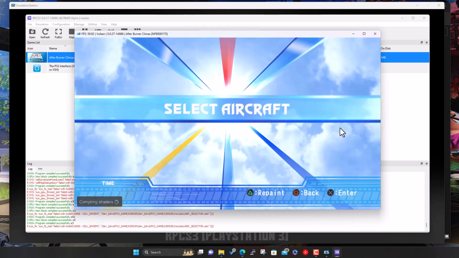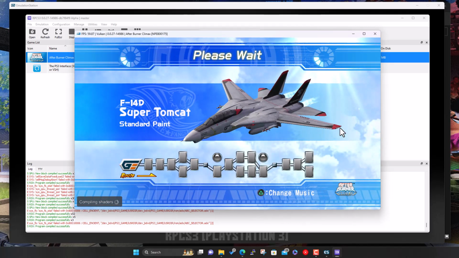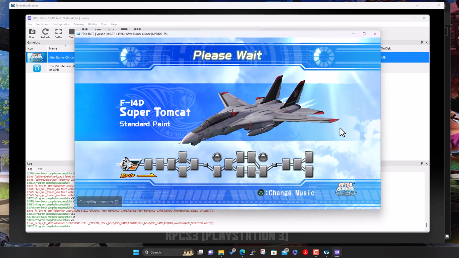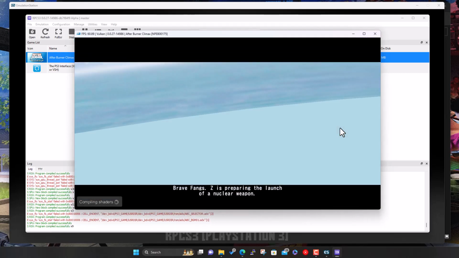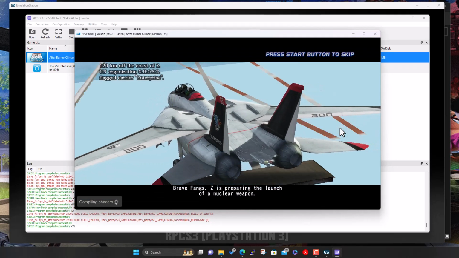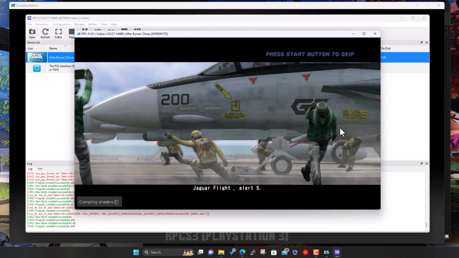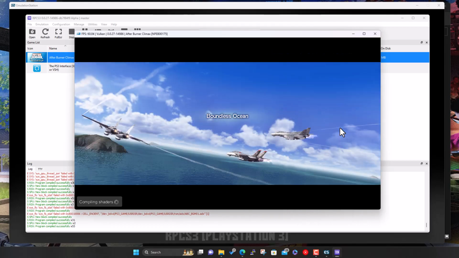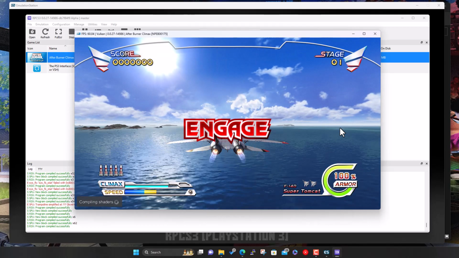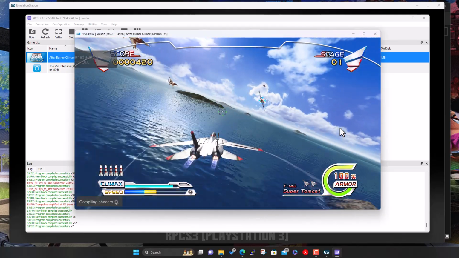So do I hit the right button? You see the scene's built and the various components are appearing on screen as it's compiling the shaders. Again, like I say, it's a one-time thing. Once that's done, it's done. Now we're off and playing. See, it plays pretty well, this game.